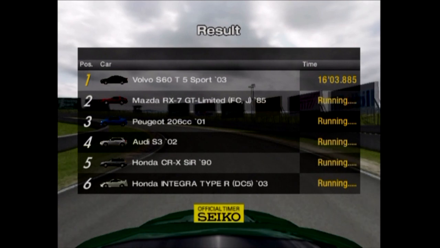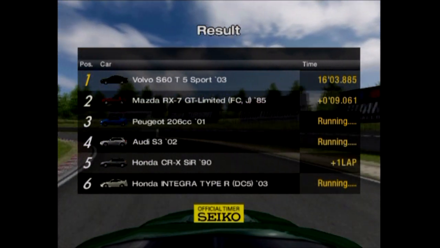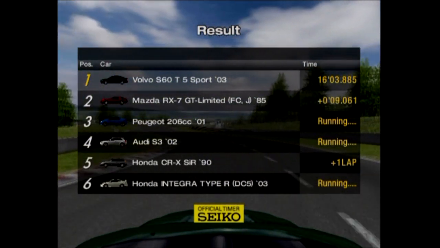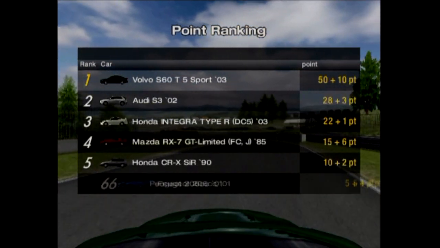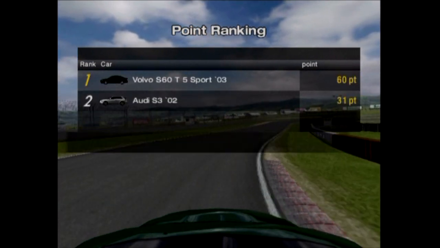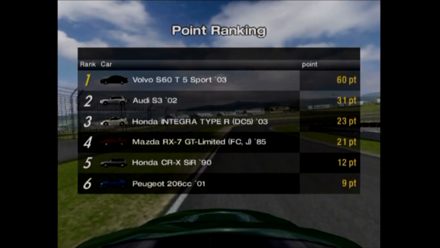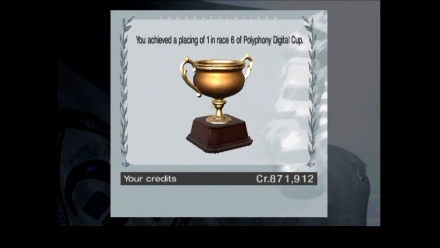The 206 got third! None of you are allowed Hondas anymore. They've been outshone. The 206 has beaten an Audi. The 206 is a madman. No, no, you took the bet. Yeah, the 206 is factually better now. Gran Turismo 4 is the most realistic racing game of our time, and clearly everything about Gran Turismo 4 is super realistic. There you go.